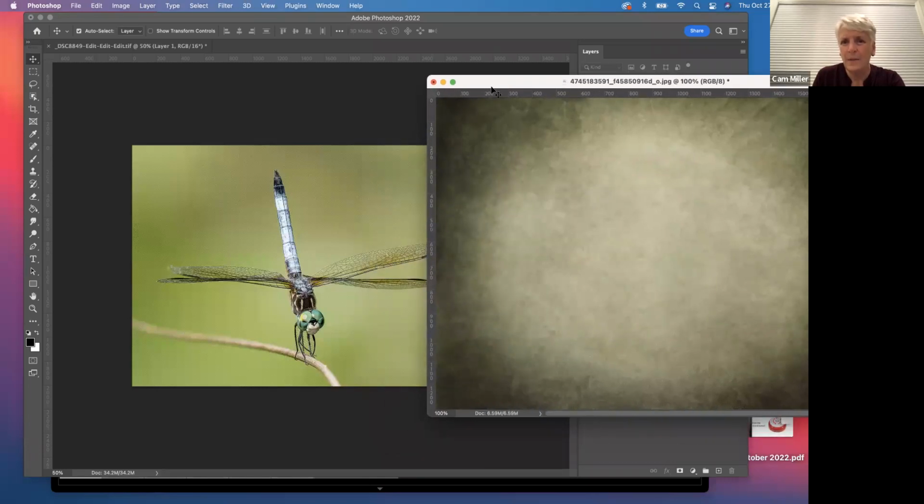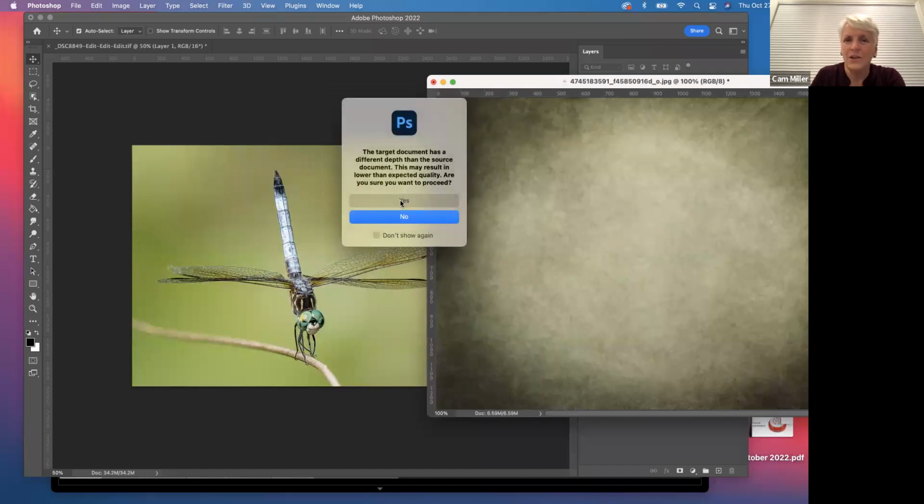And now, because I'm in the move tool, I'm going to slide it over here onto this photo. When you slide it, it doesn't look like anything happens until you let go of the mouse. So I'm going to click and slide over here, and see, just the cursor went over, but now I let go, and you're going to get a couple of warnings. Not always two warnings, but mostly you'll get two warnings.